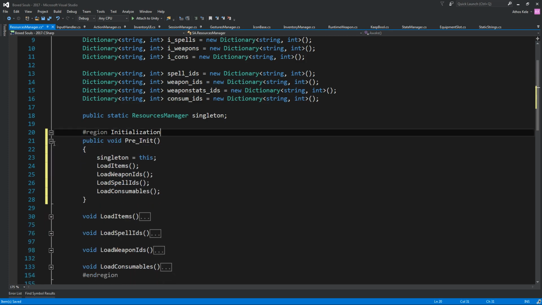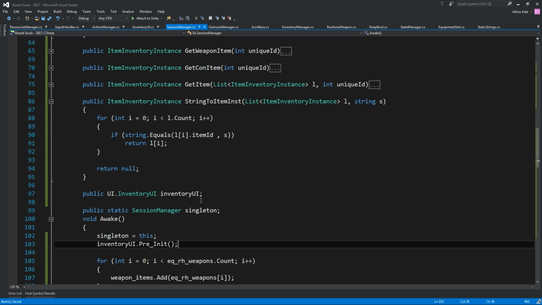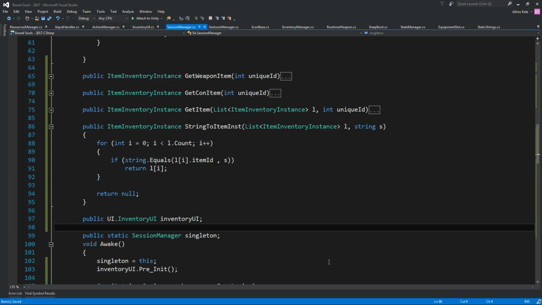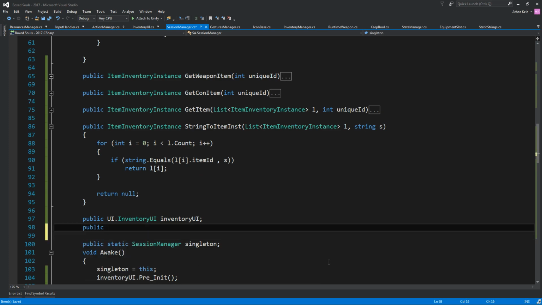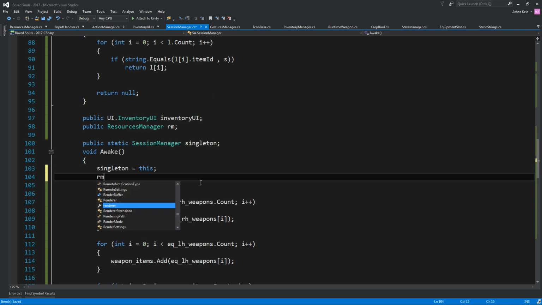Okay, so we're basically going to have some kind of a singleton manager, and over here we can say public resources manager. Let's call it RM. It's also going to be public. So rm dot pre-init.